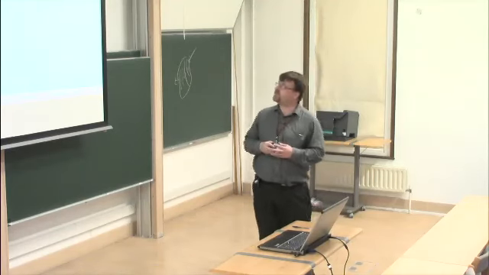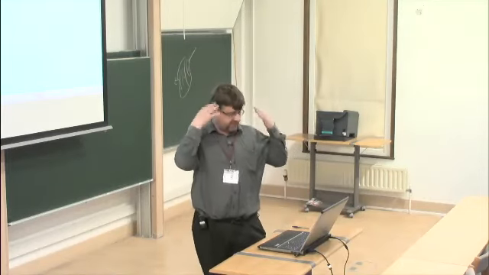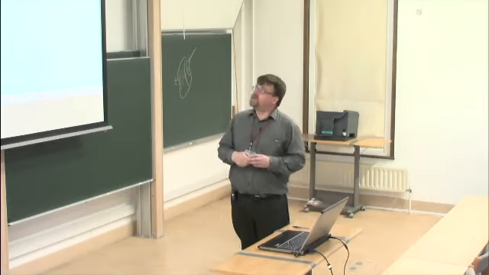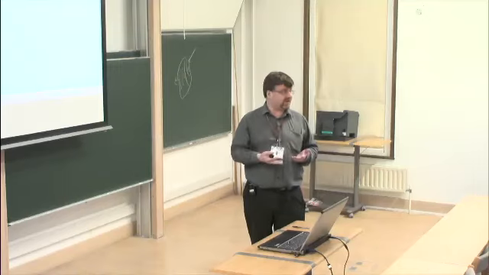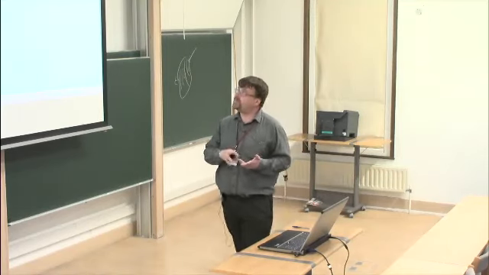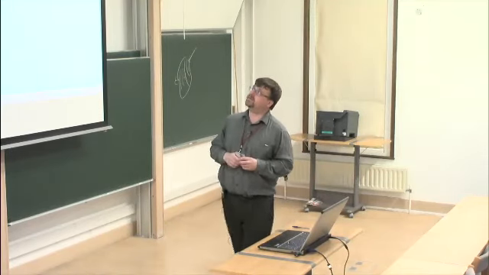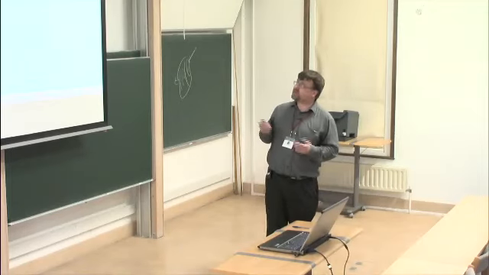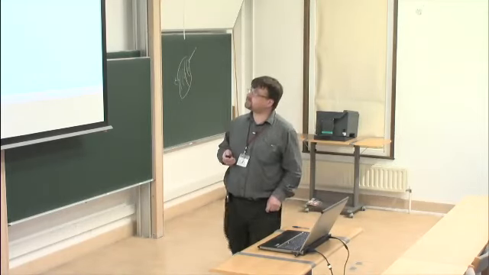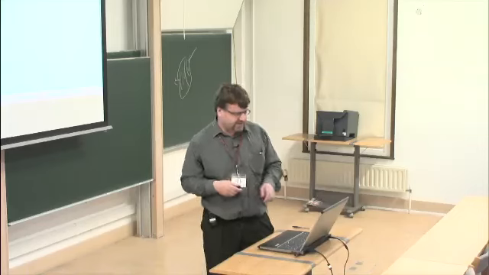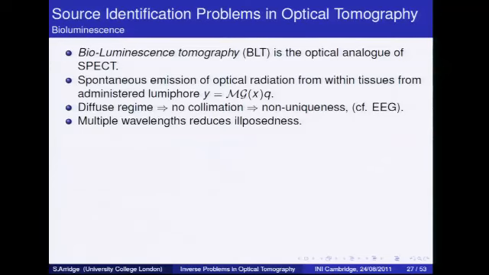So it's more analogous to what happens in EEG, where you're measuring a potential on the surface of the scalp, and you want to reconstruct spontaneous electrical sources. In that case it may be dipoles as well, which doesn't have an analog in optical. But as is well known, this is a highly non-unique problem. So what could we bring to assistance? Well, one proposal has been to use multiple wavelengths, so that you get the 2-dimensional map on the surface at multiple wavelengths. This was proposed by Alexandrigas in the early 2000s.